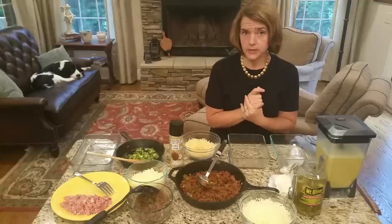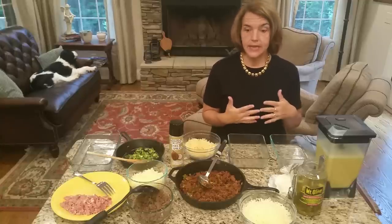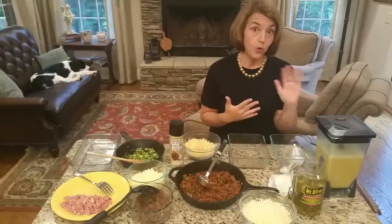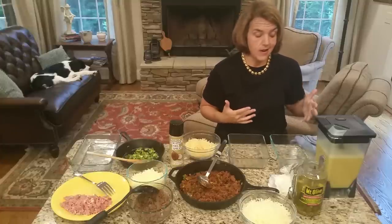When we first started doing low-carb high fat, I would make these up on Sunday evening in different flavors, and then my husband would have them for work. I'd make them, cut them into squares, and he could just grab one, warm it up in the microwave, and oftentimes eat it on the way to work.